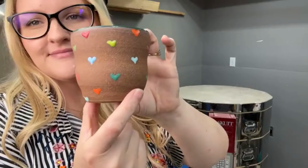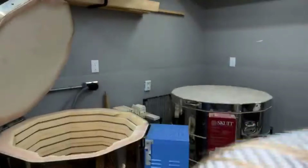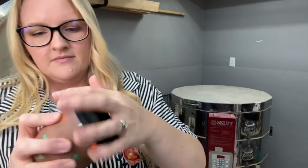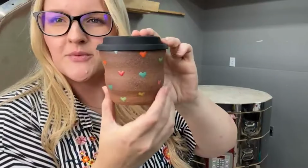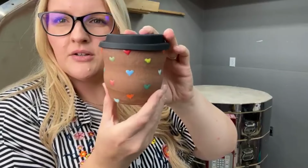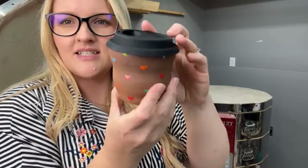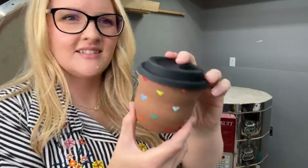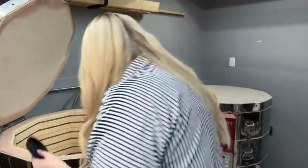Oh, I like this one. It's cute. I've put little hearts all over it. Rainbow hearts. Again, this is a tumbler. I'm going to keep trying. The shape of this cup may not allow for a lid. Well, we'll test it and we'll see. When I put it on the website, you'll know if it can have a lid or not. Very cute. My little stamp. I love the hearts. Yay! Isn't that cute? You like that one?